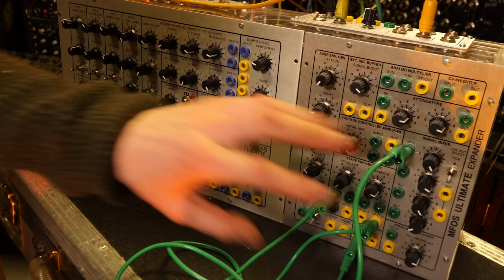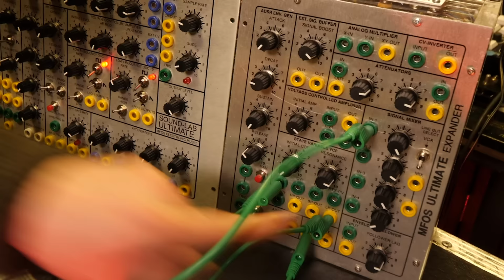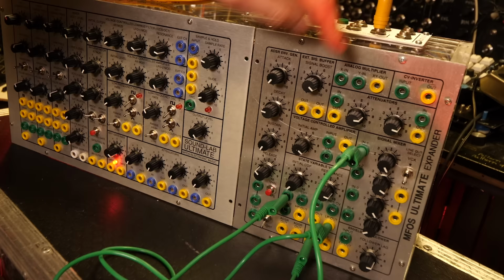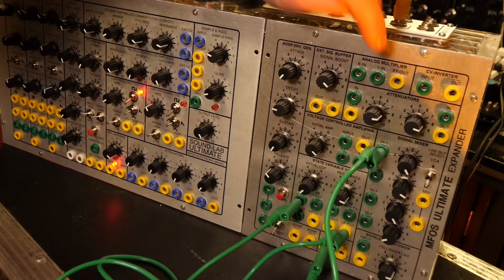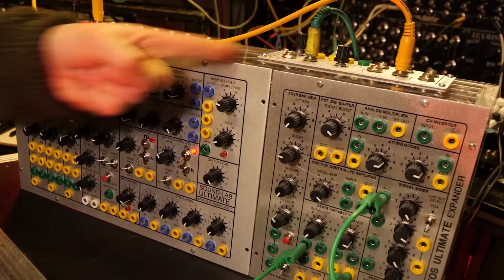There's a bunch of other things on the Ultimate Expander, including an ADSR envelope generator, which is just a more advanced version of this one right here. You've also got a couple of other things like an envelope follower here, and also an analog multiplier, which is sort of a ring modulator. However, this is the only thing on this whole DIY build I haven't got working yet. It seems to keep on cooking the chips. So I've got to have another look at what's going on there. Anyway, let's get it plugged into a sequencer and see how it works with other synthesizers.